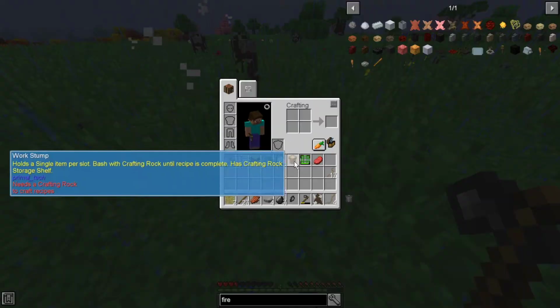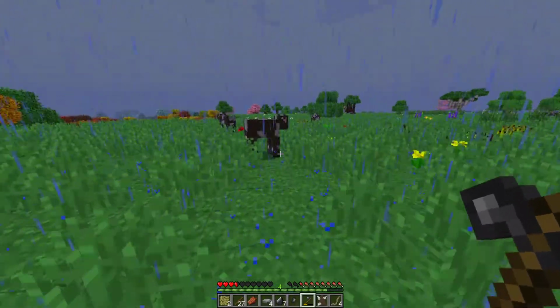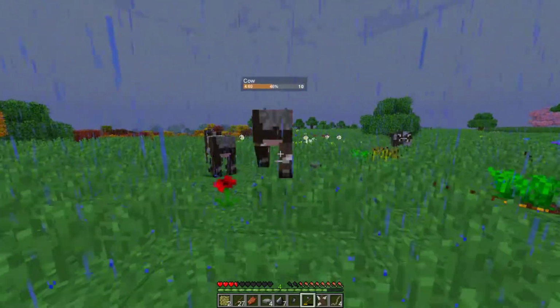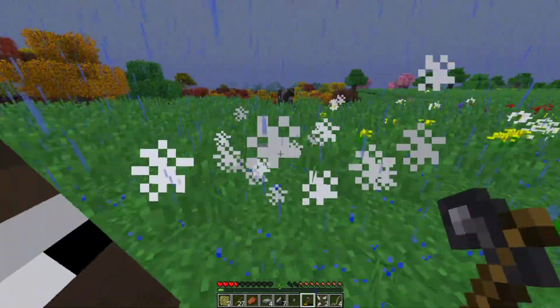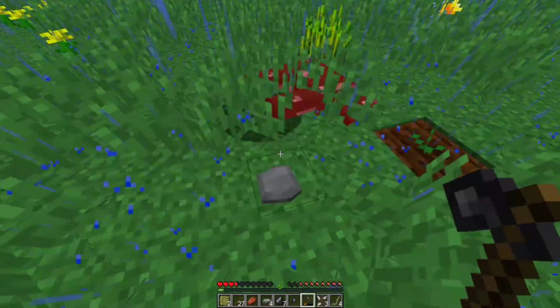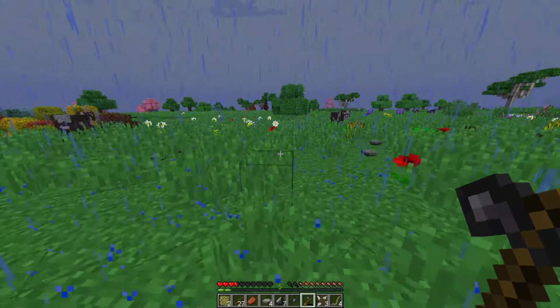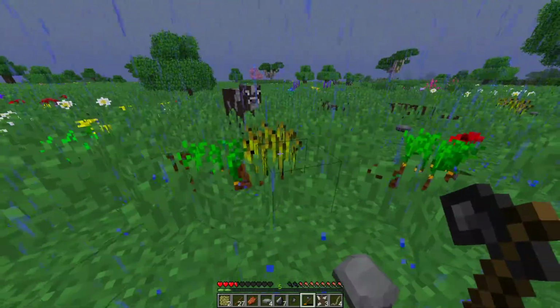Oh, perfect. Okay, we got some raw beef. Perfect. Okay, we definitely need that. I know this is not the right tool for this, but I know we're going to need meat, so I want to kill the cows while we have them here. I think they gave us bones, too, which is surprising.